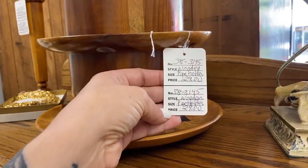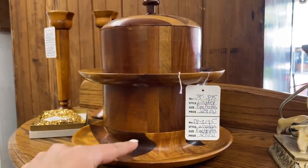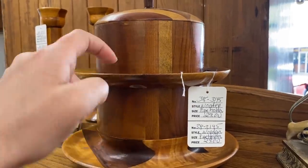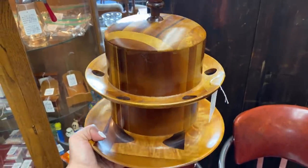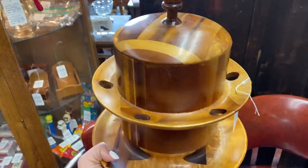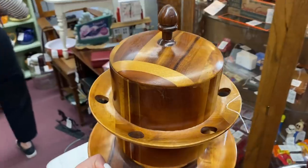This one says it's a wooden pipe holder. It's only $29. And you know what I would use this for? I would put little hors d'oeuvres down here, and you could put spoons or forks right there. And then you could put crackers up top. All right, we are using our imagination over here, and we're gonna repurpose this pipe holder into a snack tray. It's gonna be delicious. Oh, I can bring this when we have tea at your house.